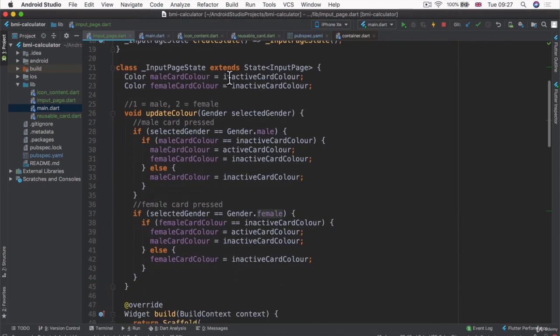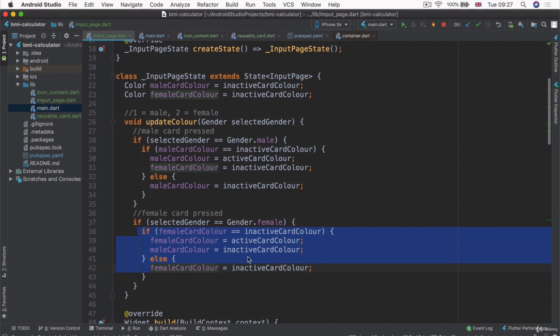And then it goes into our update color method and it checks to see if the selected gender was male or if the selected gender was female, and then we carry out all of the rest of this code.